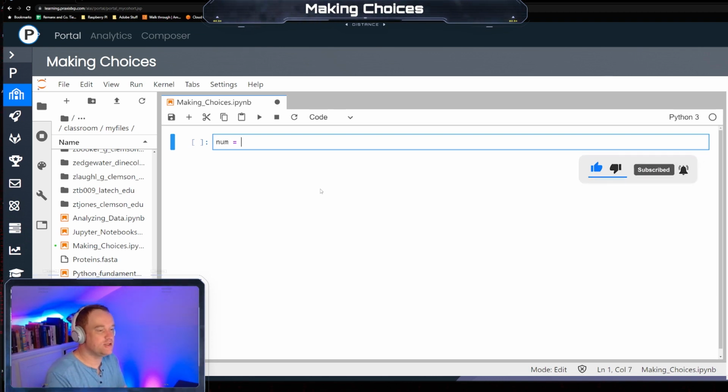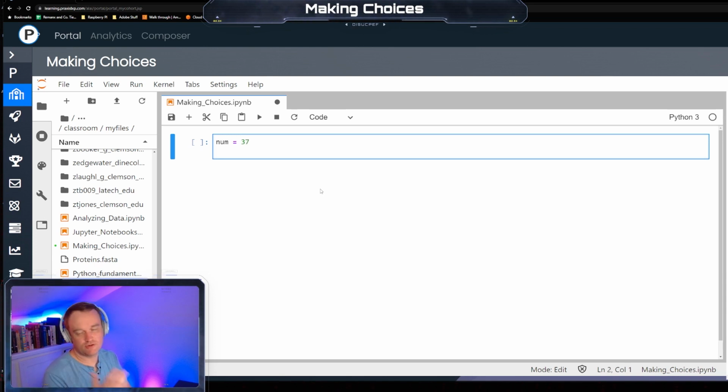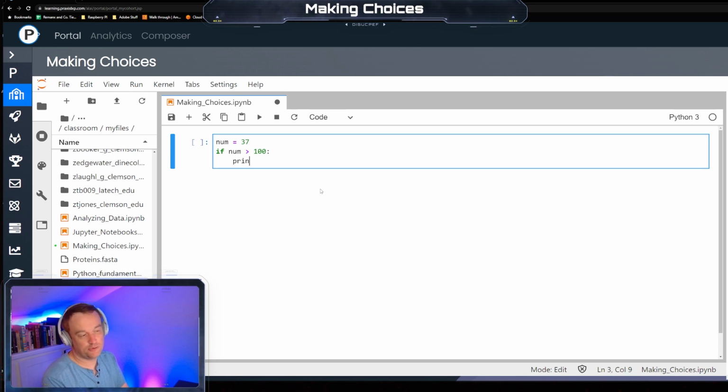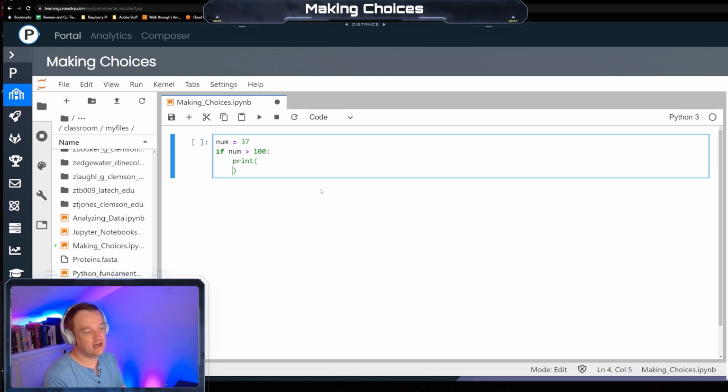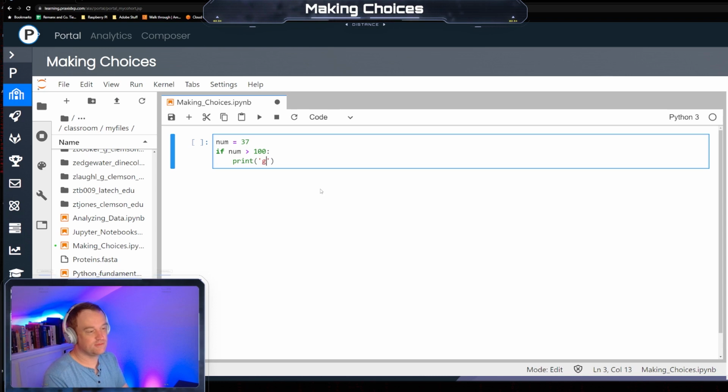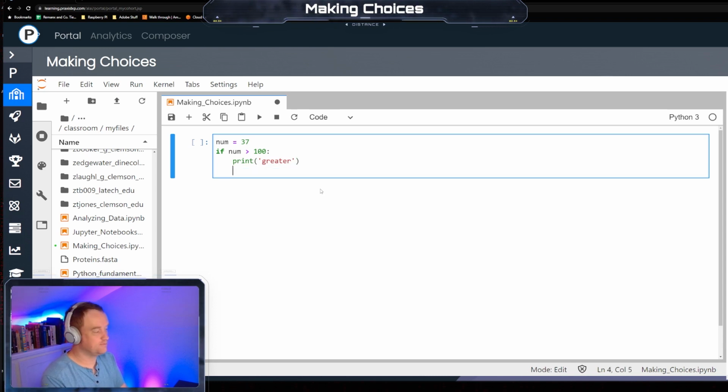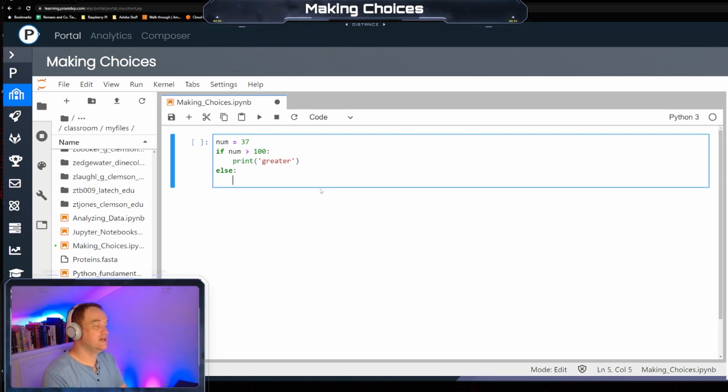So first thing I'm going to do is say num equals 37. So we're defining a variable num, and that's equal to 37. So if num is greater than 100, then we'll print greater in our printout. But else, so any other option, print not greater.